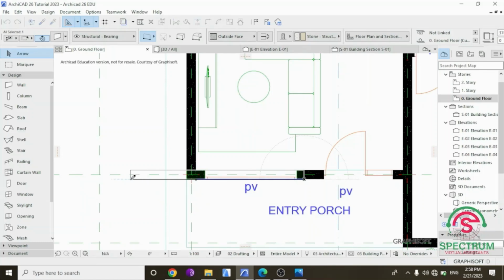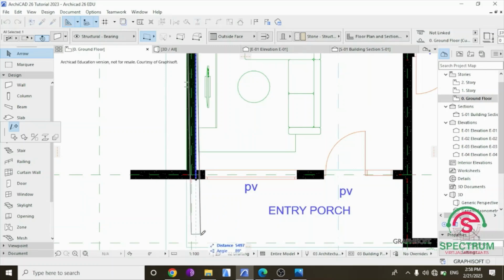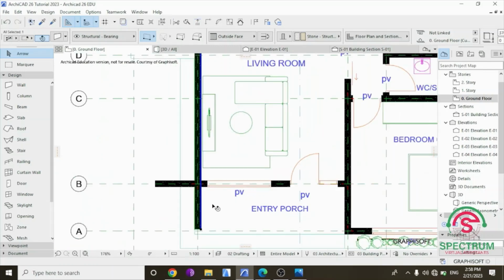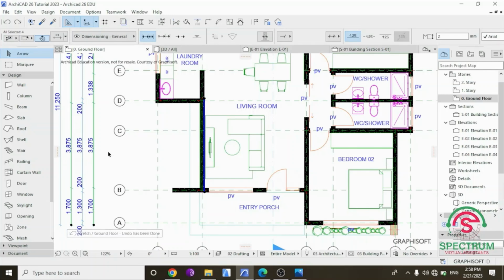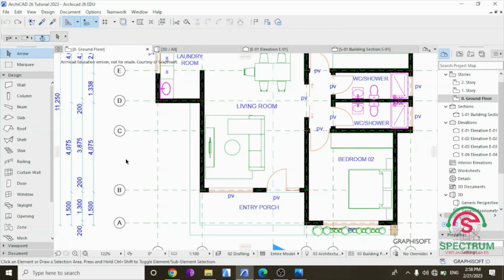Let's extend this part and this part. Once you've done that, click on Ctrl plus Z, and you'll notice that your previous action has been undone. And that's how you use the Ctrl plus Z shortcut.